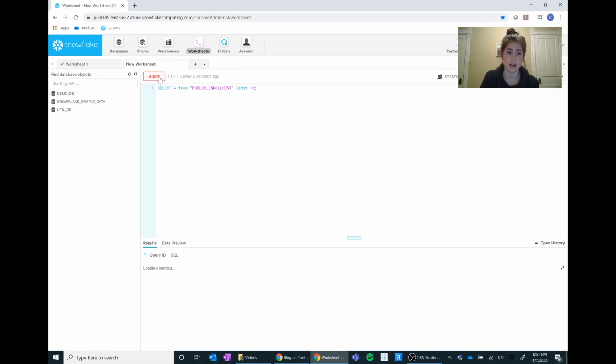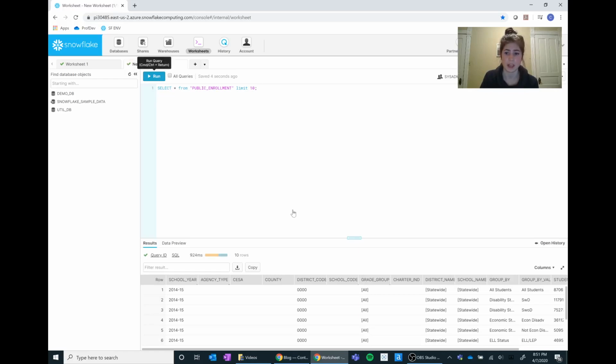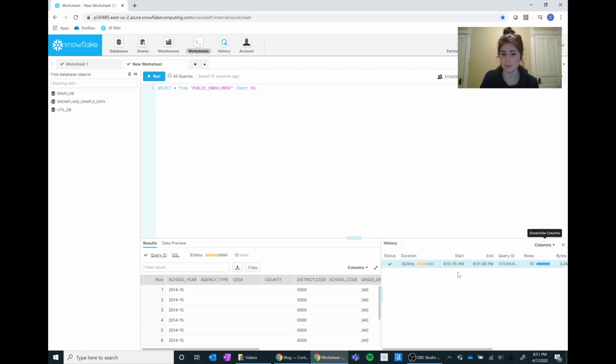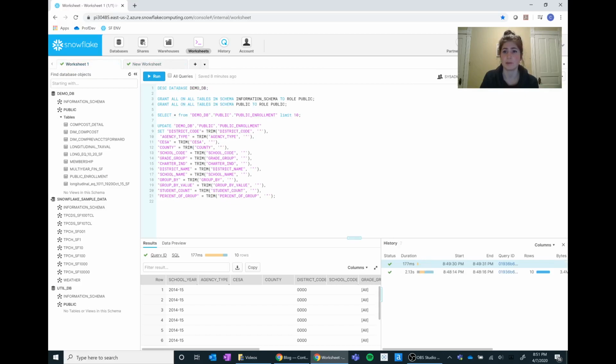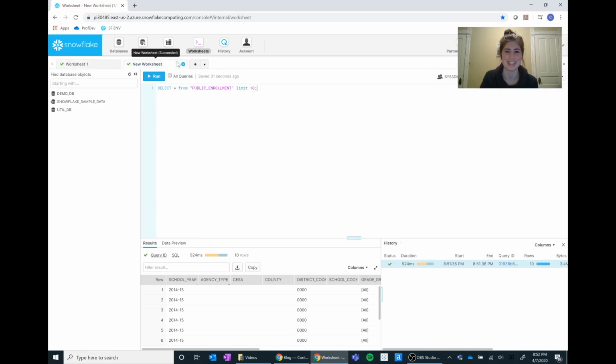And we can give this a run, and we'll see the same results. We'll see those 10 results. Let's take a look at our history. And again, it's pretty quick. But different context for different sheets. Again, sysadmin here. And here I was processing as a sysadmin. So let's change this one to security admin. Poor example when you don't know what your role is in your other worksheet.